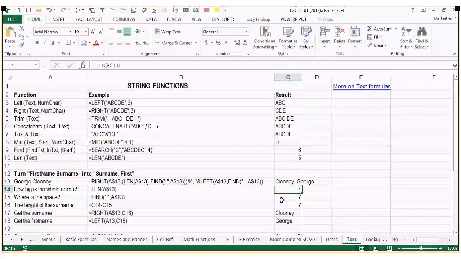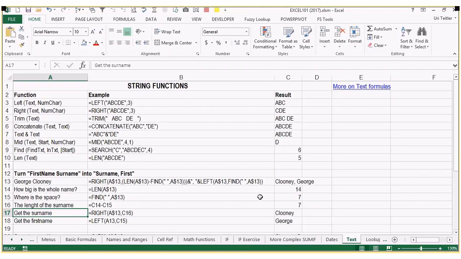The whole name's 14 characters long. So the length of the surname is the whole length minus where the space is. Now we know where the space is, and we know how long the surname is, so we can just start at the right and go for 7 characters. And we grab the surname.